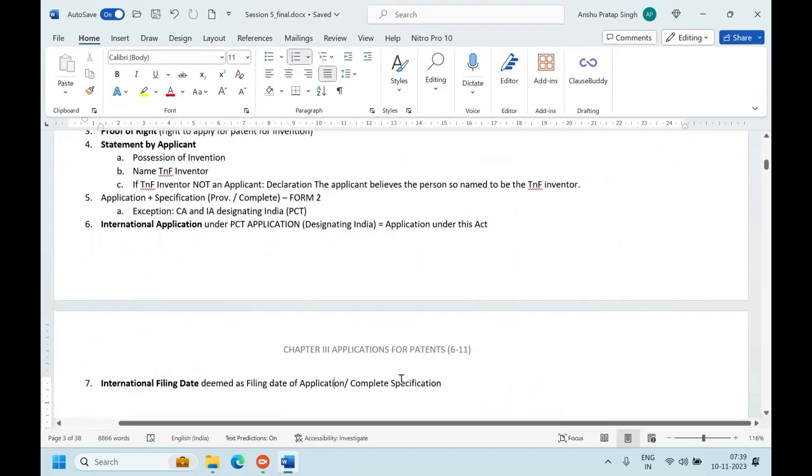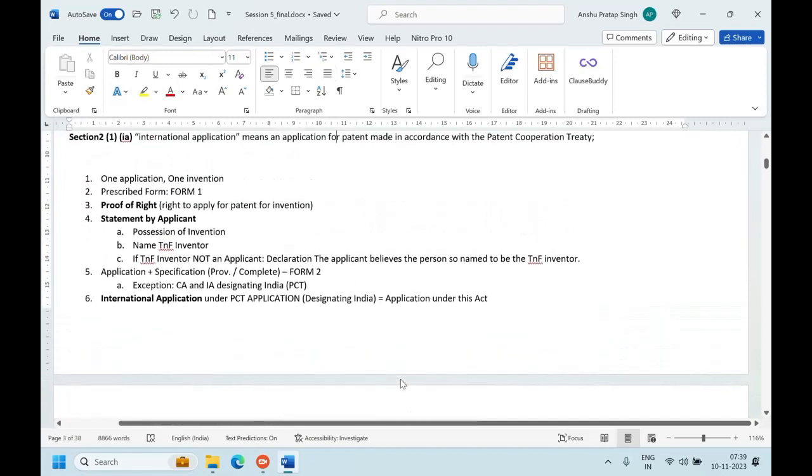Come to this statement. Just one application, one invention, prescribed Form 1, proof of right, right to apply for patent for invention has been transferred. Statement of application, possession of invention. Please remember, you can be asked what right is being transferred by true and first inventor to applicant. This is the right to apply.